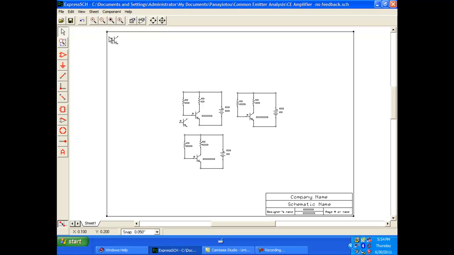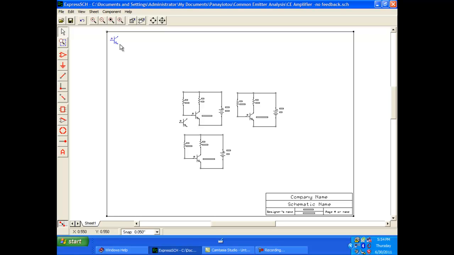Okay, what you need to do, you need to have your selection tool. Click on the arrow, and then you need to put a rectangle around the parts that you want to move. So you position your mouse, left click, and then drag and select the area, and then let go of your left mouse button, and then everything that has been selected should be now with a blue color.